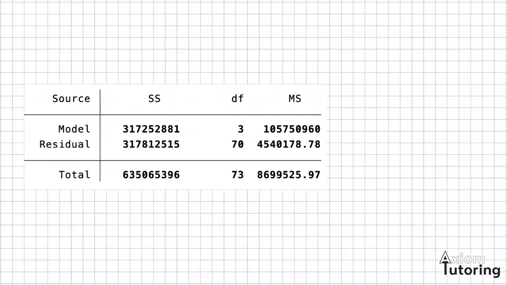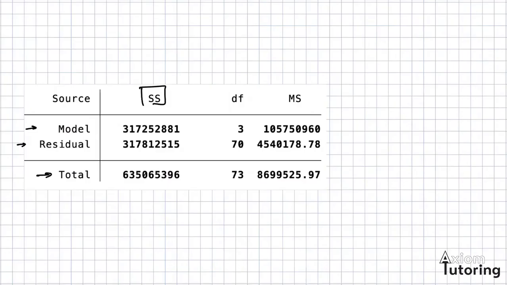The sum of squares, for which we have the total sum of squares, residual sum of squares, and model sum of squares. In this particular video, you'll understand what they mean conceptually. We're not going to touch any formulas, but remember that as long as you understand the intuition behind it, it's going to make learning the formulas and using them a lot easier for you as well.